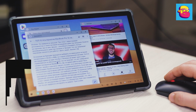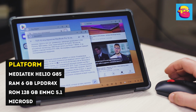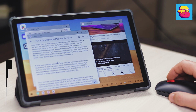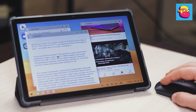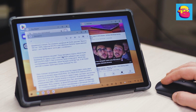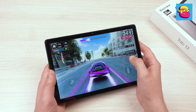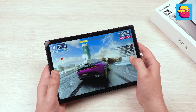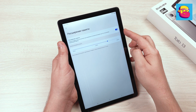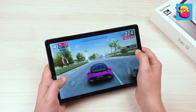By the way, about games. The tablet has a MediaTek Helio G85 processor. The chip is not the newest, but it proved to be very good in practice. There are 2 productive cores and 6 energy-efficient ones. 12 nanometers. Plus, integrated graphics Mali G52. There is enough memory. Comes with 6 GB RAM and 128 GB ROM. RAM can be expanded in the settings by 4 GB at the expense of the main one. And the main one can be expanded with memory cards up to 1 TB.